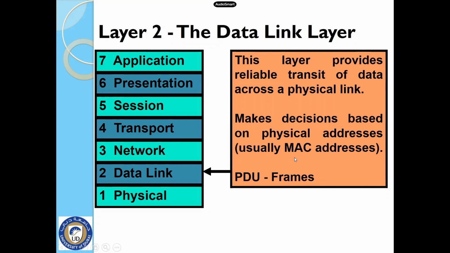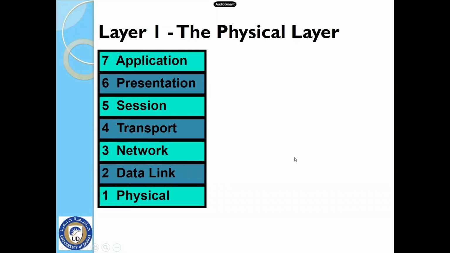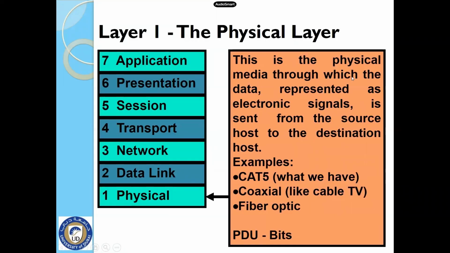Now, physical layer: now you are ready to send the message through a certain channel. So this is like the media where the information is sent. I think next week, inshallah, the chapter will be on media. Examples: the Cat5, like what we have now, the RJ45, the Ethernet cable. There are coaxial cables like the TV cable. And nowadays we have fiber optic, which is hundreds of times faster than the previous two.